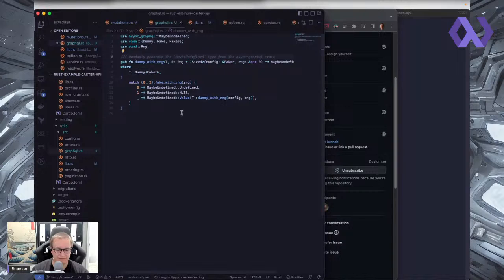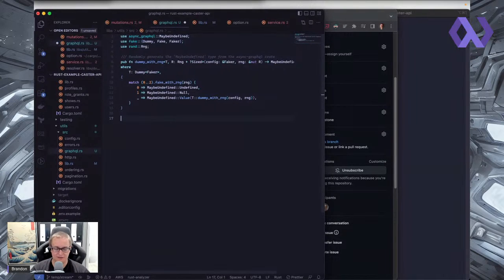That way I know where that came from, although I guess it's right up there, so I didn't have to say that. All right, so now I've got a nice generic function here that will create a random MaybeUndefined value for any value of T that implements the Dummy Faker trait.